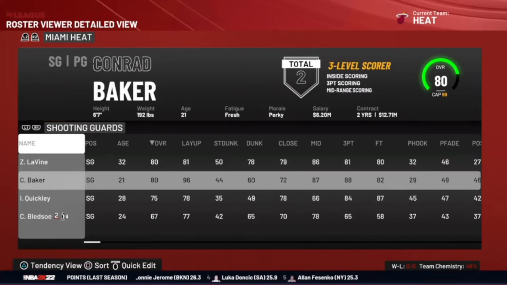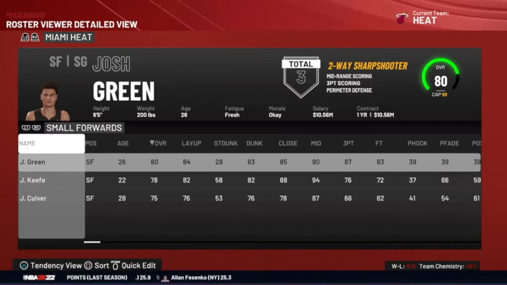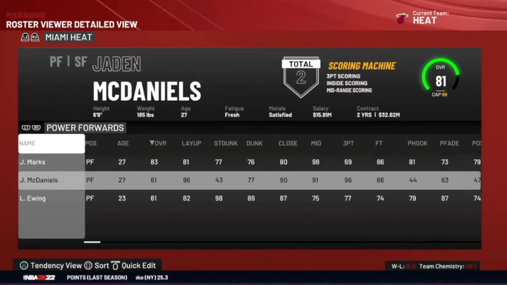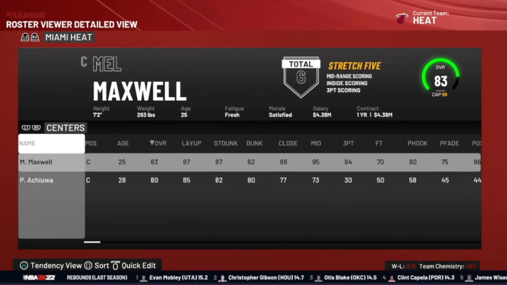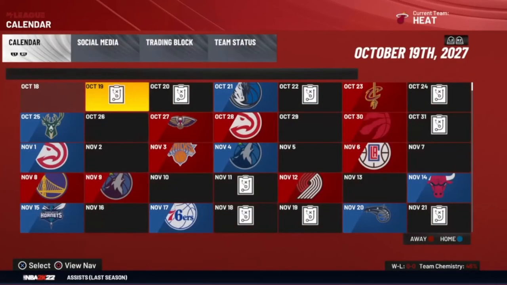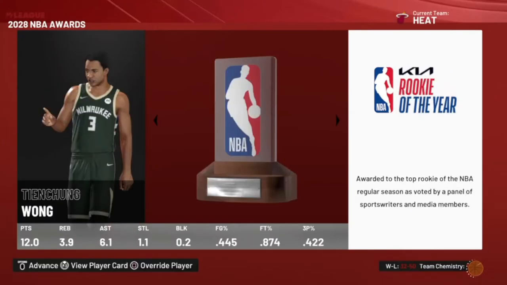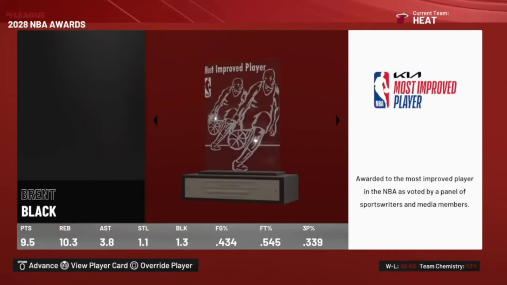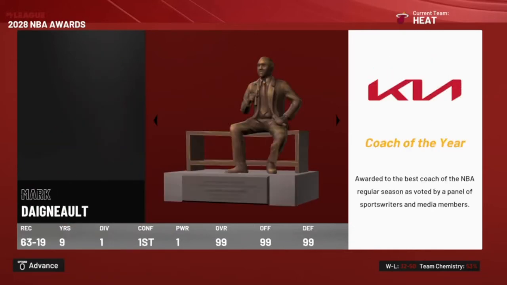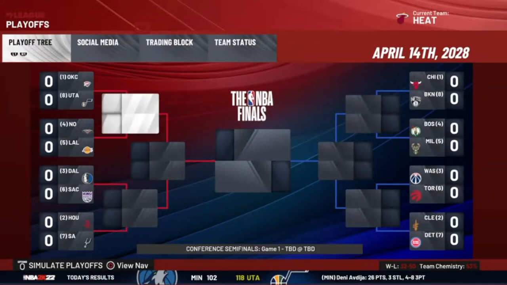Shooting guards looking weak. We're back with Emmanuel Quickly, though, who has yet to improve. Josh Green. I mean, this team is deep and solid. There's no real superstars, but it's a good up-down roster. I think we have a good chance to do something special this year, but we'll see. Awards time. Cole Anthony, six-man god, Greek boy, he's back for defense, and that's it. Mark, I'm not going to say that name so this video doesn't get flagged, but he won the coach of the year.